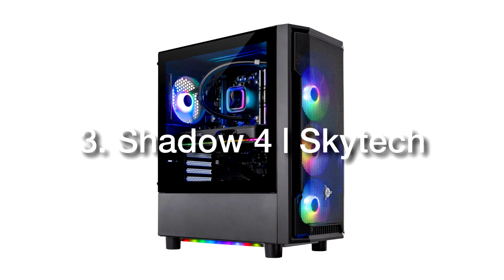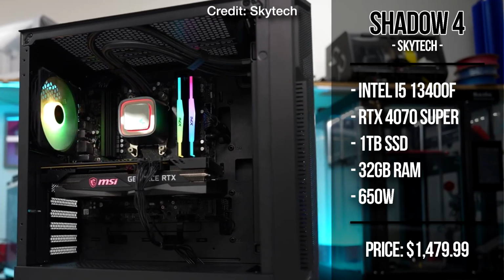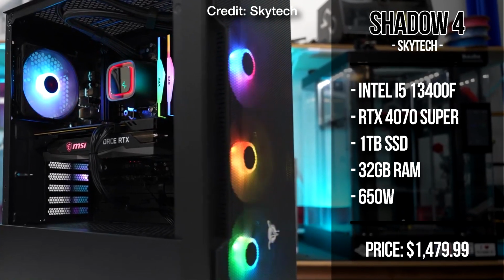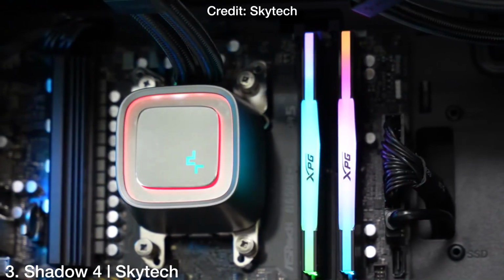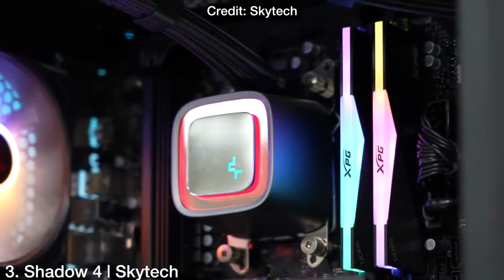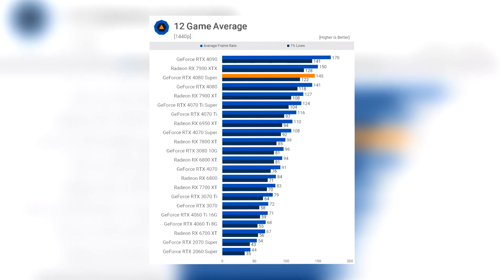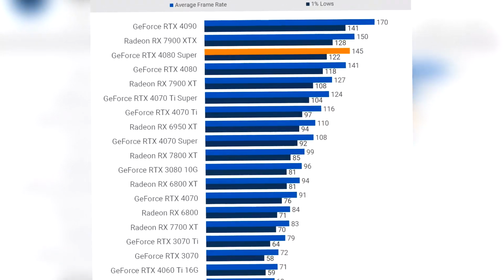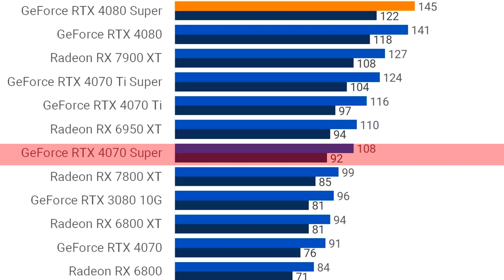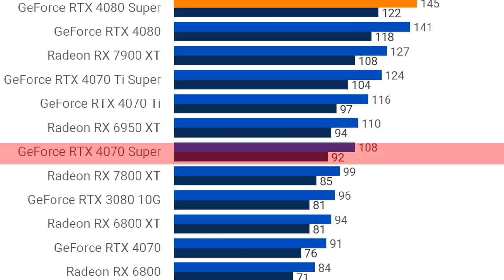Moving up a tier, we have the Skytech Shadow 4. This one has the i5-13400F for the CPU, and then you get the RTX 4070 Super for the GPU. The RTX 4070 Super is about 15% faster in terms of gaming performance than the RTX 4070, and in that test I mentioned before, the 4070 Super was able to average 108 FPS, so 17 FPS more than the 4070 non-Super on average.